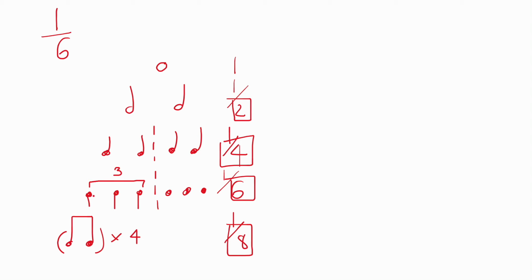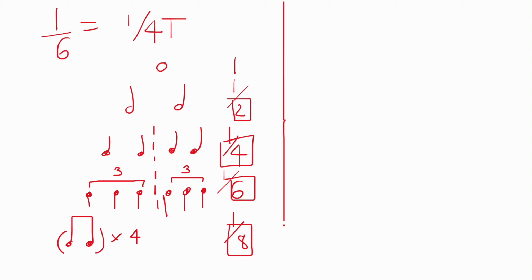Triplet crotchets, there are three triplet crotchets in the space of two crotchets. There are three of these triplet crotchets in the space of two original crotchets. And overall, of course, three plus three, there are six of them to make up a whole bar. There are four quarter notes, there are six sixth notes, and so sixth notes are quarter note triplets. So if there are quarter note triplets, and those are sixth notes, my graphics tablet isn't that big, we'll have to then work out what those comparable numbers are for eighth triplets and 16th triplets, etc.